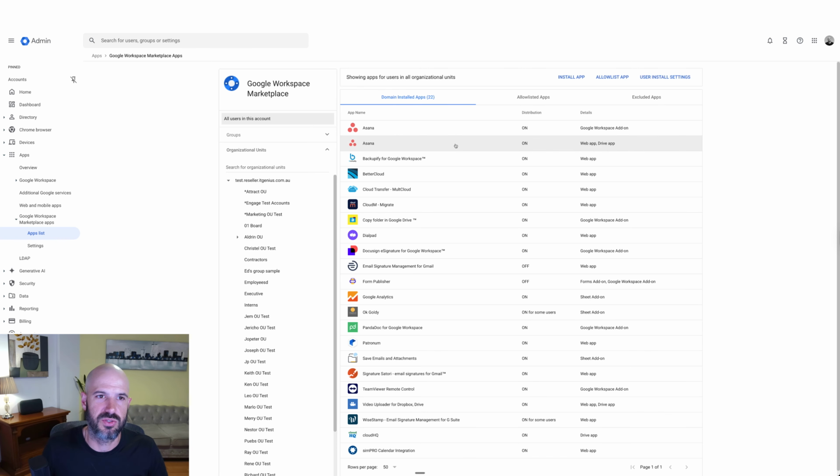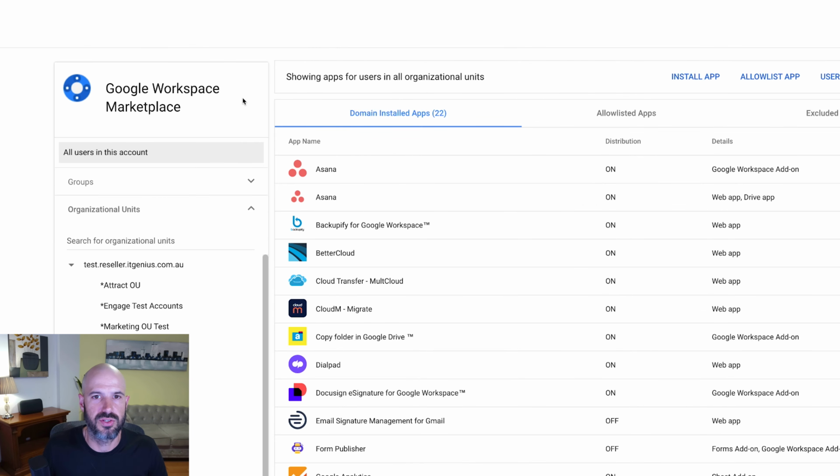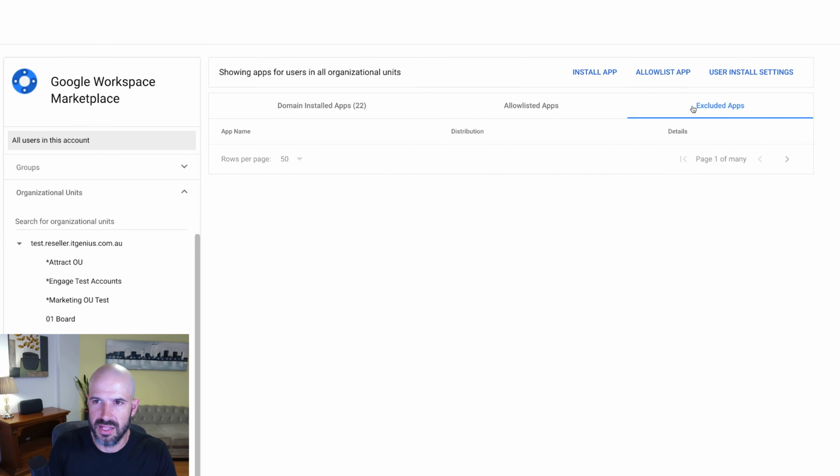And what this looks like is when you go to the Google Workspace Marketplace, you choose an app, you can choose whether you want to install it just for an individual or for the domain. If you're an administrator, you can install it for the domain, which means everyone gets access to it. Or if you just want to install it for yourself individually, most people have access to be able to do that. Now, if you want to choose to lock down certain apps, then you can use the excluded apps list here.